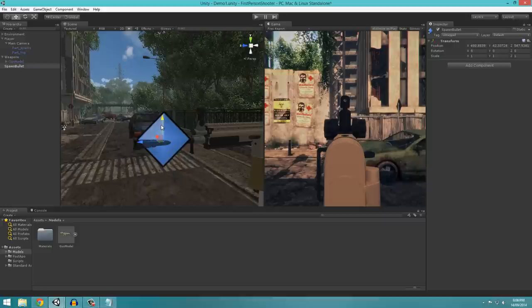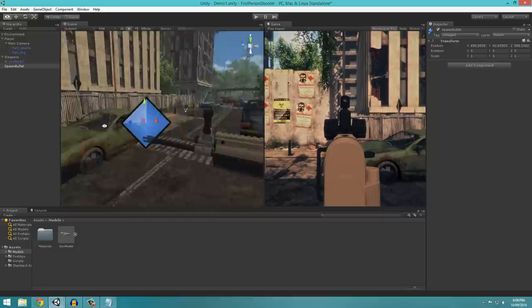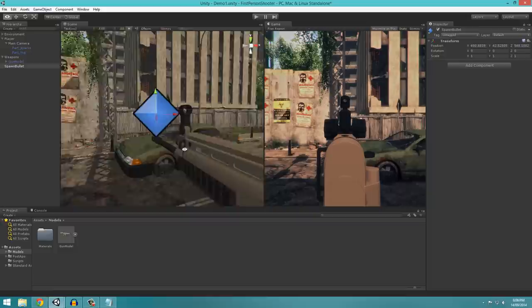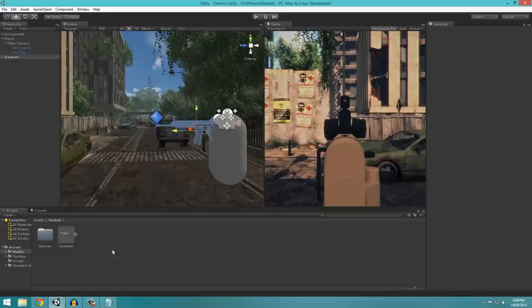And now, just because of the way the system's set up, we're just going to make it a little bit higher. And that's because we want it so that it's wherever you're looking down the sight. So I'm going to make it a little bit higher. That looks great. Make this a child of weapons. Now what we want to do, wherever our main camera moves, our weapon moves. So what we're going to do is in our scripts folder, edit our mouse look script.